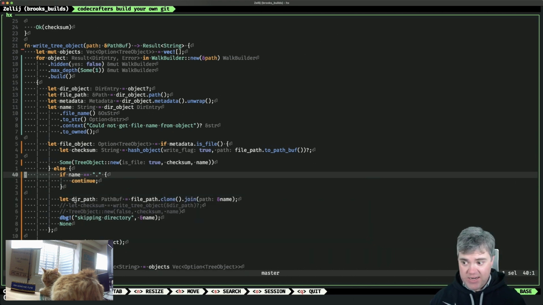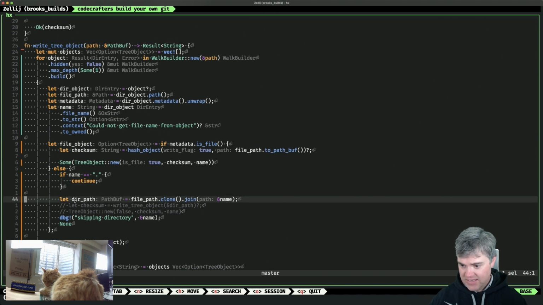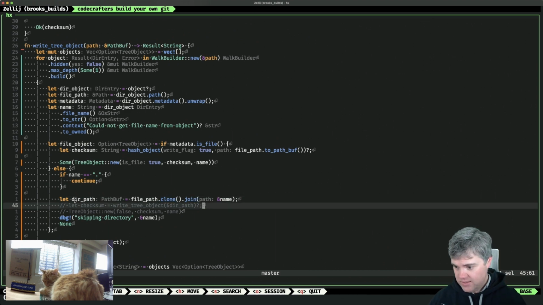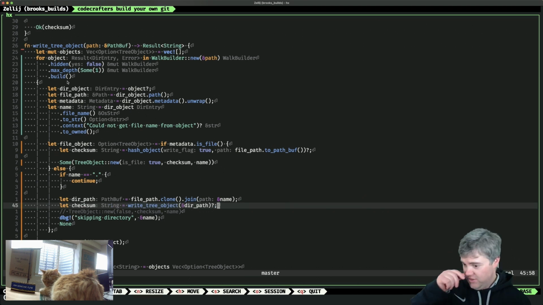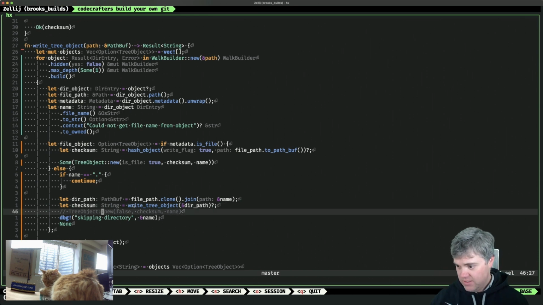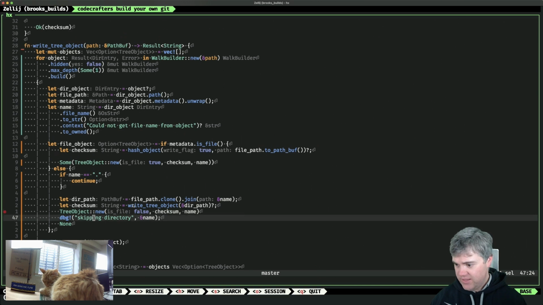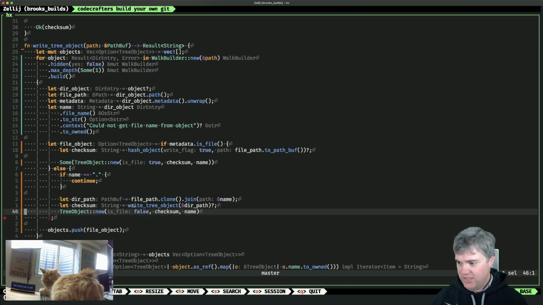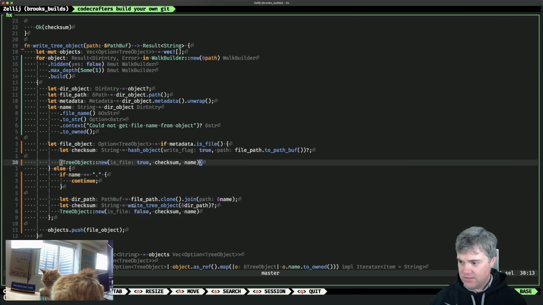If the name is not equal to dot, then let's go ahead and get our current file path, and we're going to join in the name. So that's going to be like source. We're going to recursively run write tree object, which now again walks just that one tree path. Okay. I then create a tree object from this, and you no longer need to be options.